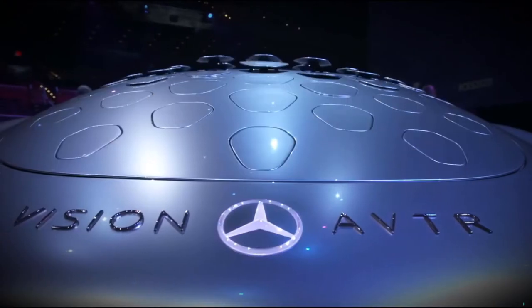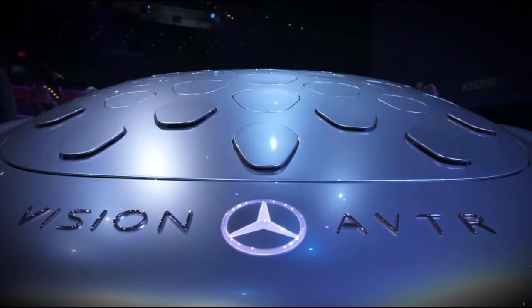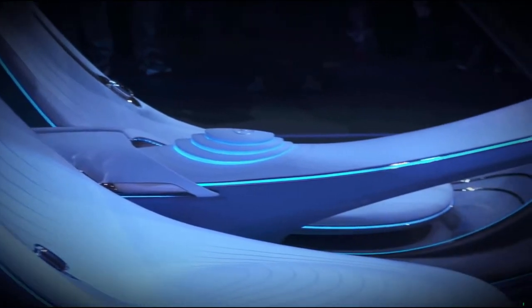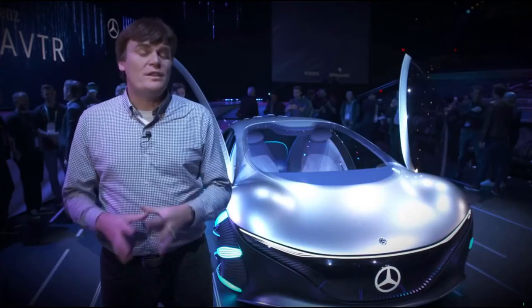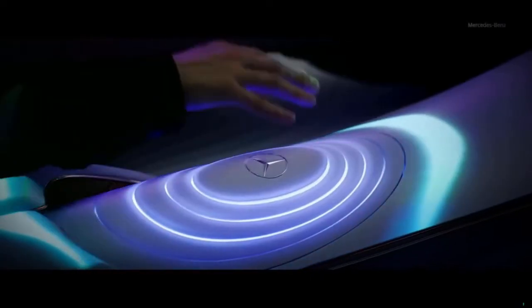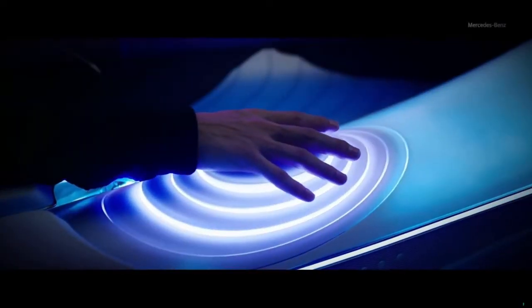Those hatches are supposed to be used to communicate with the outside world and with the driver — I'm not sure how the driver would know what's going on back there, but they're there. And it's more than just an odd but cool exterior. When you drive the car, it's unlike anything else you've ever driven.